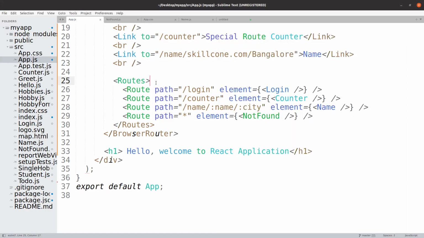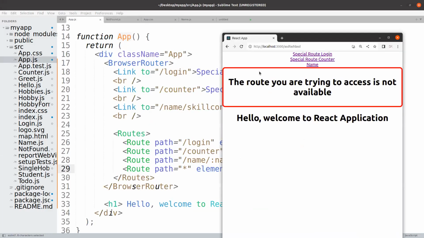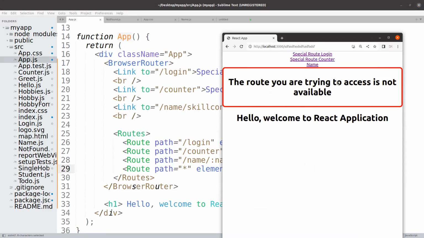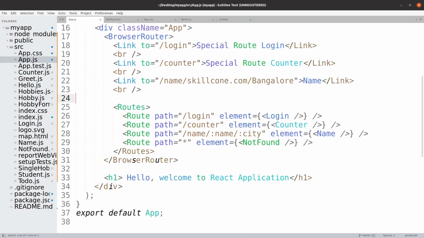So that is a simple way. I will repeat what we have done. We just define a route with path equal to star, which means for all the other paths, it should come to this route with the component as NotFound, which we have already defined here. And after that, whenever we try to go to a route that is not available, we will see that it will land up in this route, thereby telling the user that, yes, this is a route which is not available to you. Simple, right? So that is also one of the features which React Router provides to us.